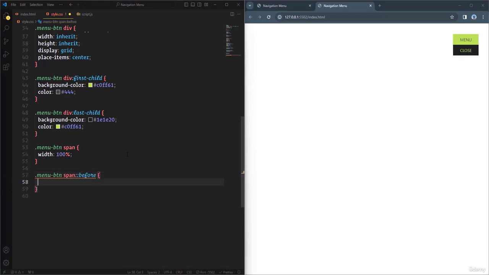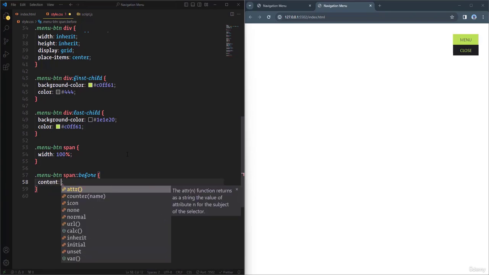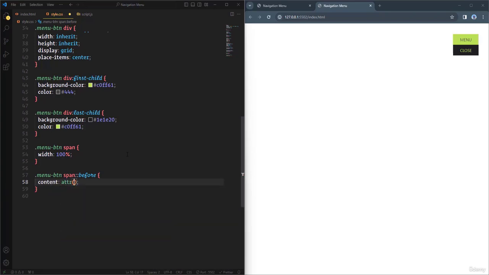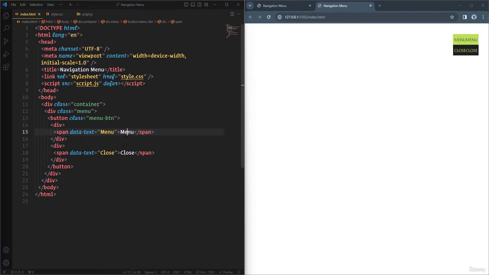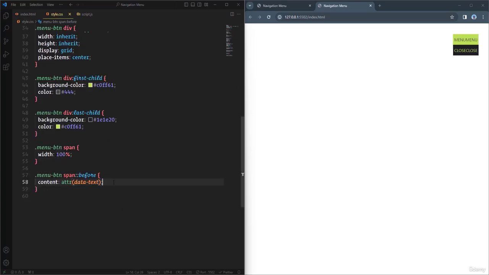The first thing that we have to do is to define the content. In this case, I'm going to use a function called attr, and I'm going to insert here data text. As you remember, when we created the HTML markup, we added to the span elements the data text attribute with the values menu and close. And so now I'm using those values here with the attr function.